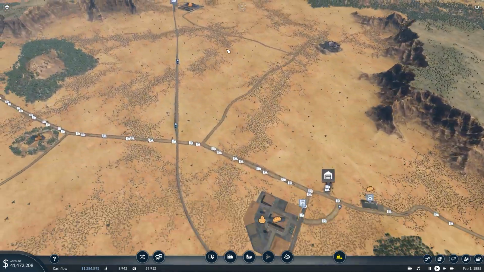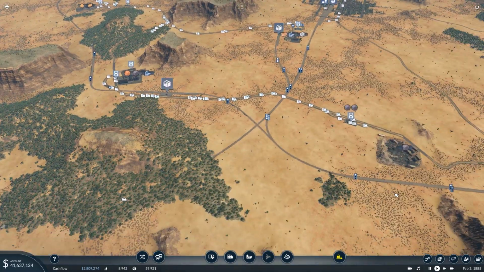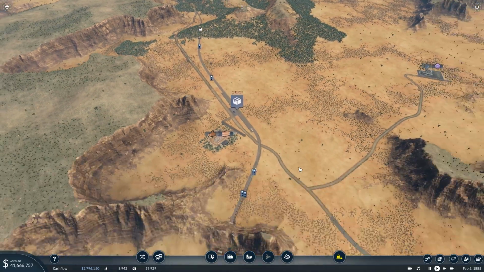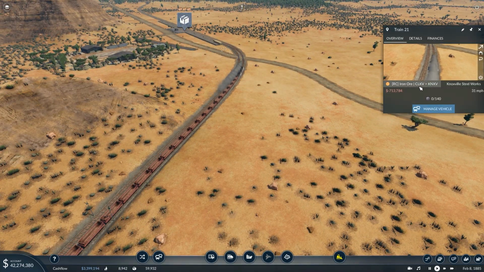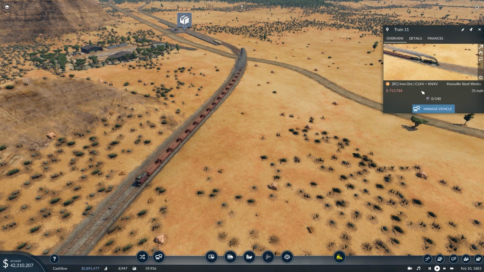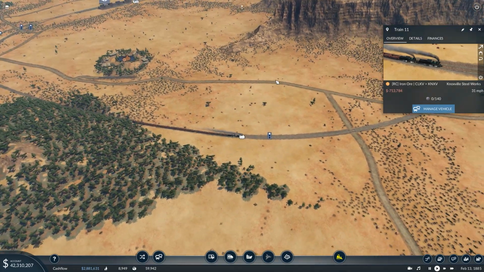Have any of our trains arrived onto our iron ore line at this point? Not yet. Hopefully we're getting close. Where is one of them? Yes, it is. And I'm guessing you're the leading train. Let's just check that. So you're train 21, I believe. Yes, you were. So train 11 is the other one, and you're some distance back.